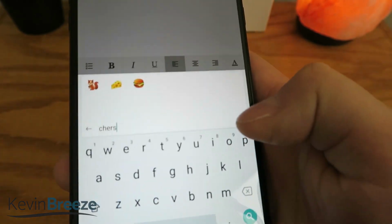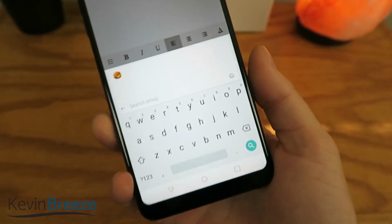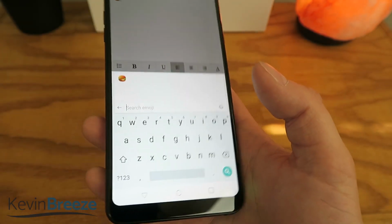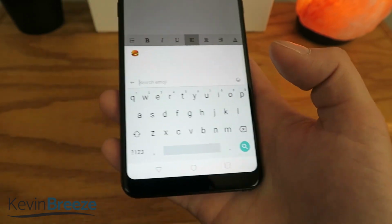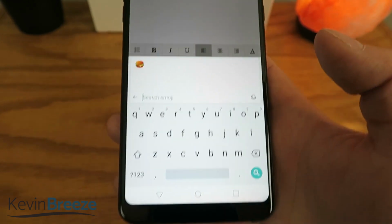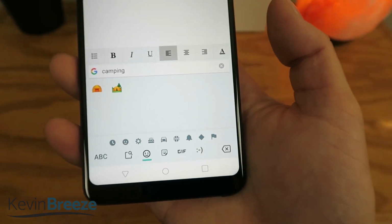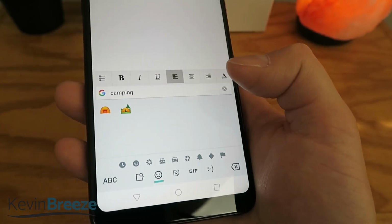I think that feature in itself is enough of a reason to get the Gboard keyboard, because that will just save you so much time. And a lot of times there are emojis on the list of emojis that I don't even know exist. So sometimes I just go straight to the search box and look up the type of emoji that I'd want, and then they'll bring up similar emojis too. Like for example, if I was going camping, I just look up camping and then it pulls up the tent. So you don't have to put in the specific name for the emoji, and this is smart enough to know the type of emoji that you'd want to put on here.